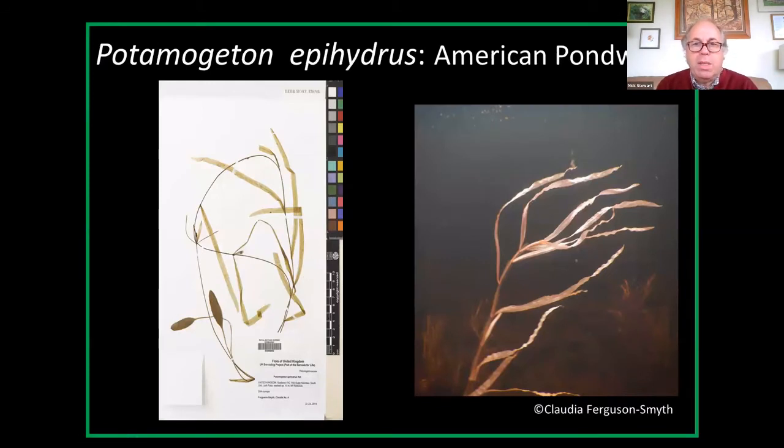One other one, this is a very rare species that occurs in the Hebrides in Scotland and as an introduction in a canal in Lancashire. It's called American pondweed and has leaves which can be about a centimetre wide, but they're very obviously long strap-shaped leaves. So again, I'll be covering those in the narrow-leaved pondweeds.